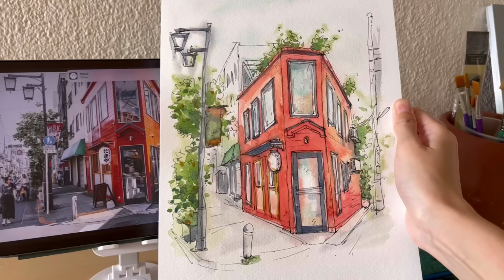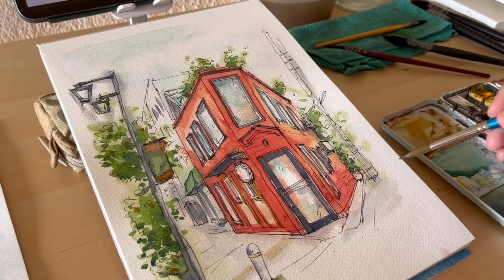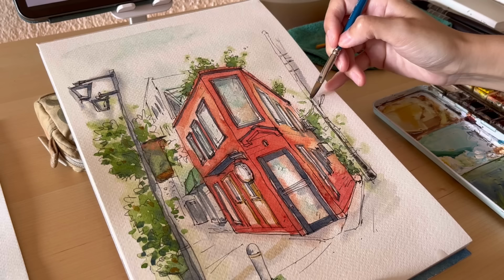Alright, so the timer went off after 15 minutes, and I am not going to time myself anymore. I still need to correct that banner, and there are still a lot of things I need to do, but it's coming along pretty well. I ignored that banner and just kept painting all the other stuff, but I will come in to correct that in a while.